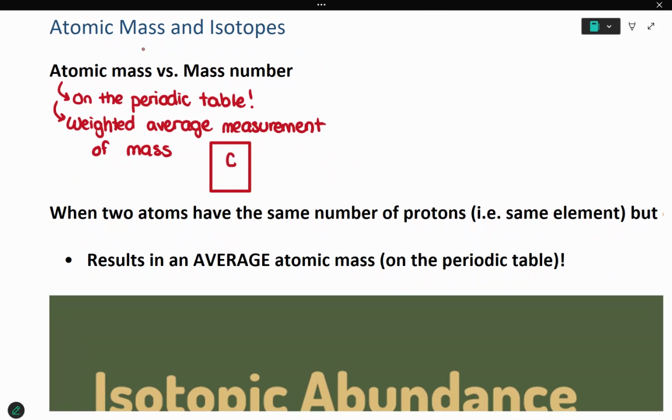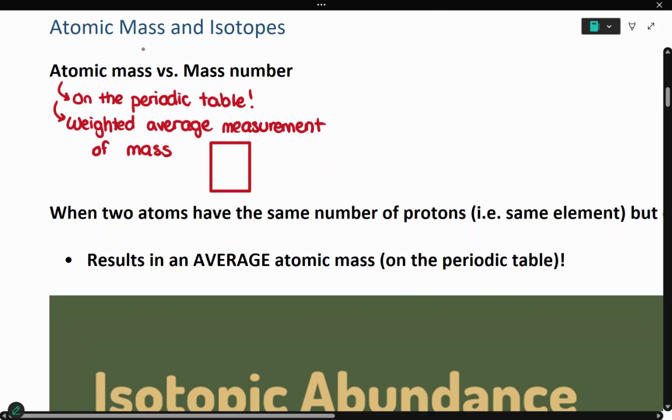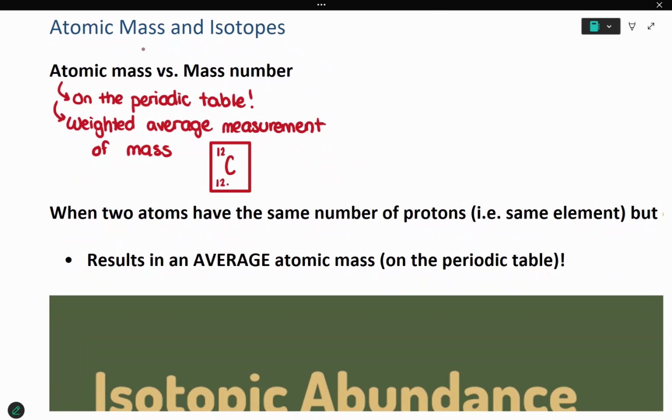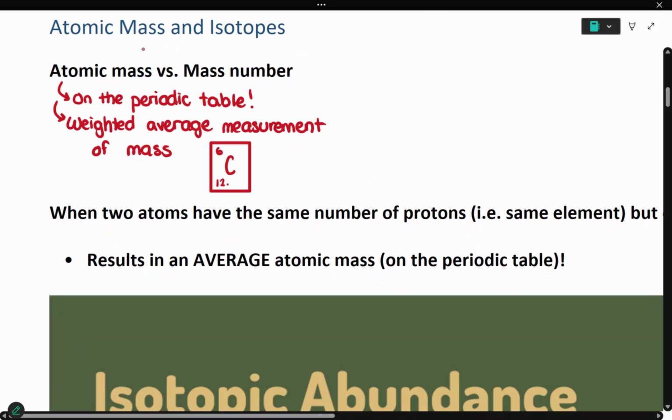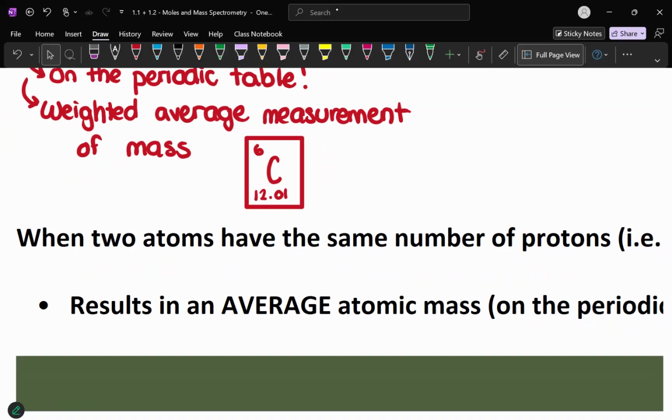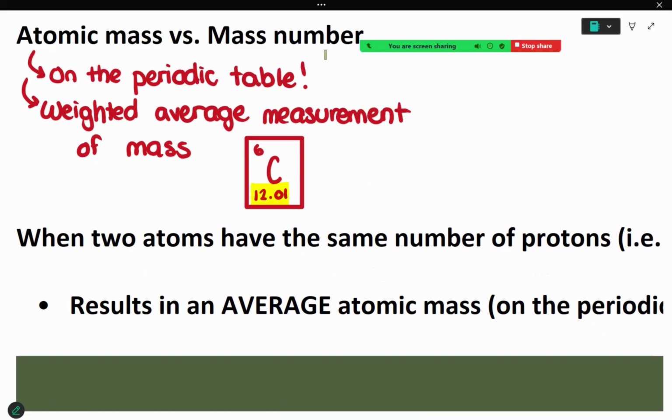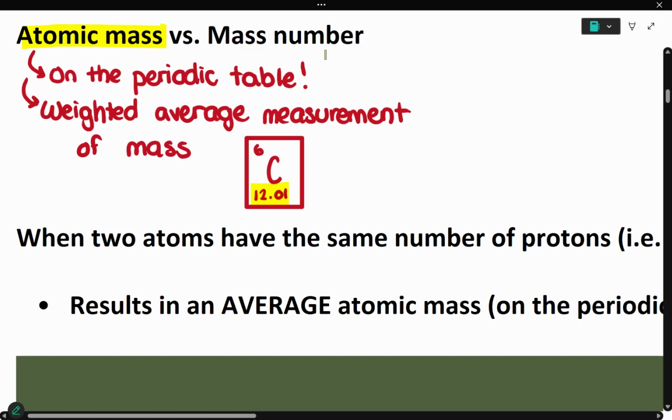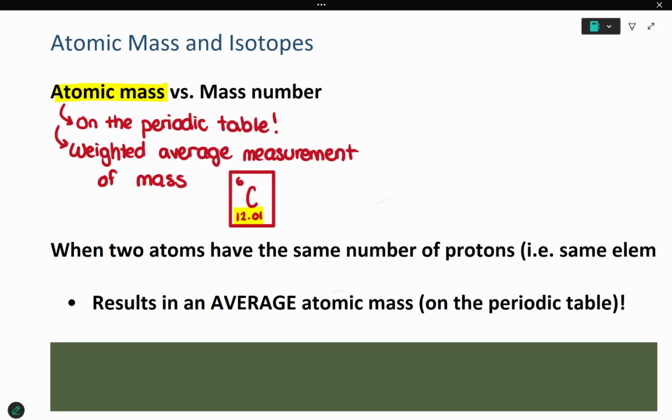An example of that would be something like if we had on our periodic table the symbol for carbon, and underneath it, we have our C with a 6 up there, and 12.01, like that. That's what it would look like on the periodic table. That 12.01, that is your atomic mass, right? So it's the weighted average, right? So if you were to weigh 1 mole of carbon, it should roughly weigh 12.01 grams.